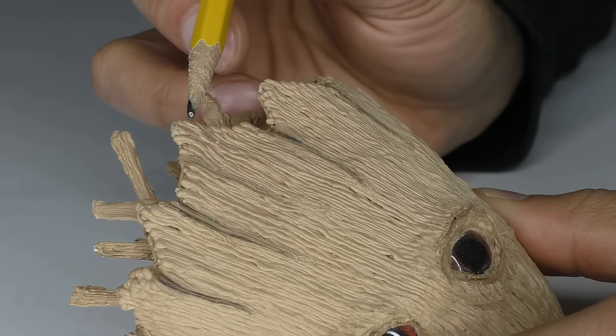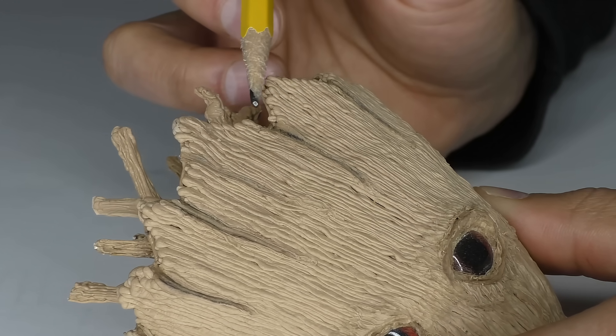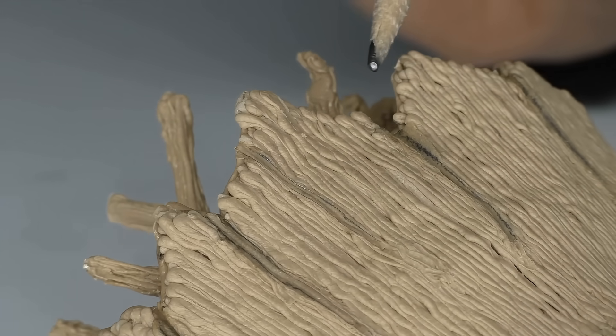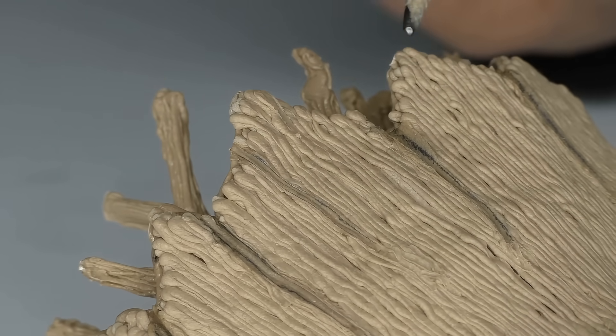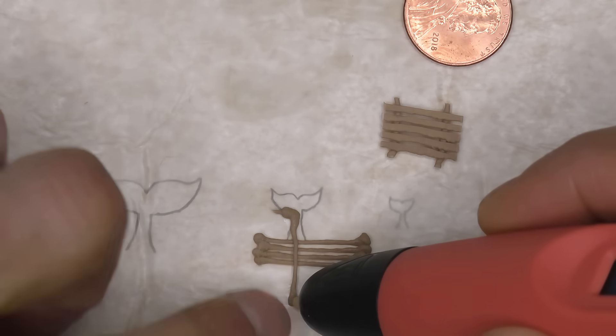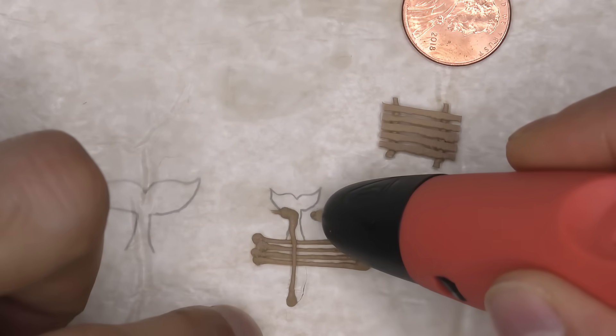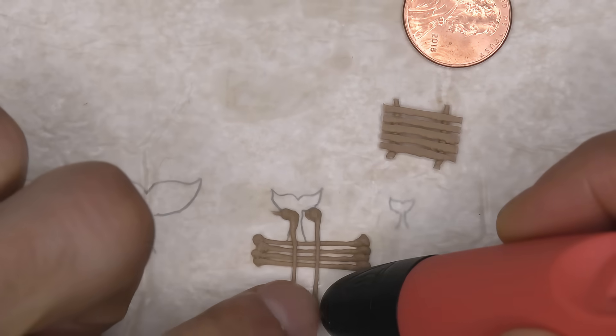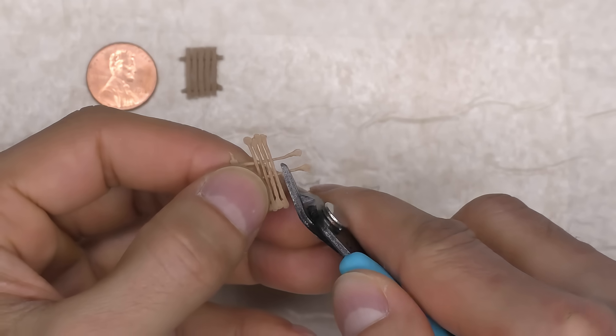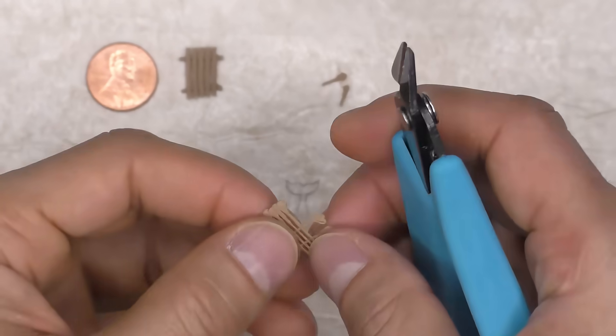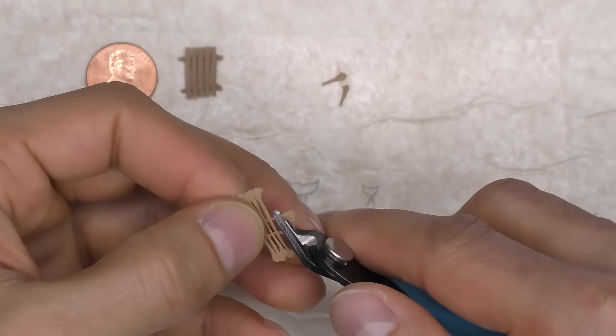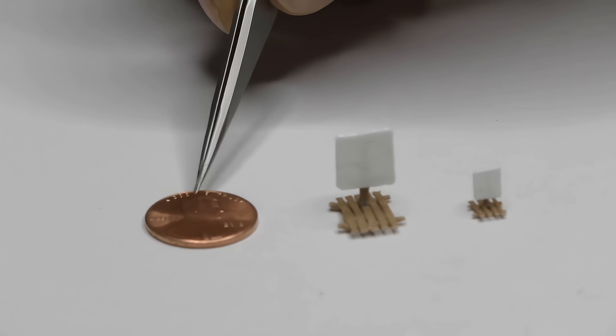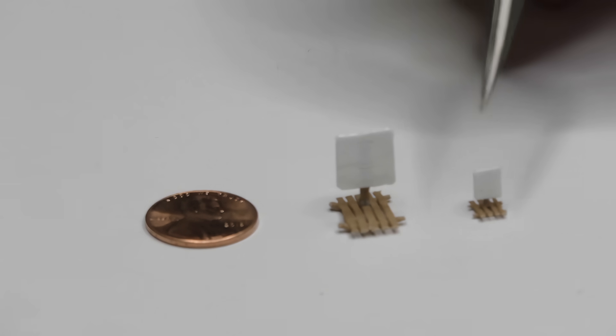You can also plan out the path on your model to hide the start and end where over extrusion often shows up. These blobs can also be smoothed away if you have a smoothing tool. The last tip to deal with over extrusion is to know that it's coming. For example, when making this teeny tiny raft, I knew that the start and end of each line would suffer from over extrusion. So I penned out extra of each line and then trimmed off the end points with my flush cutters. Voila! A great looking miniature raft with no blobs at the ends.